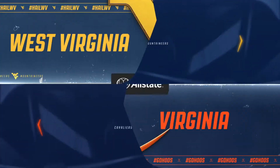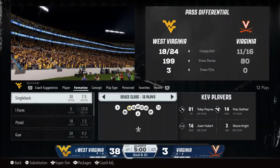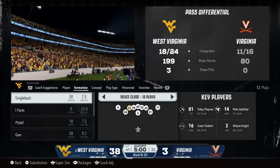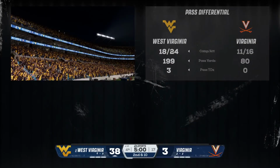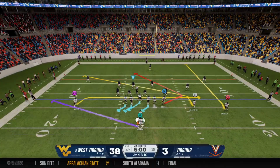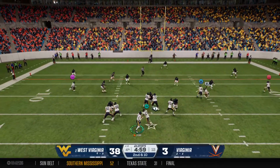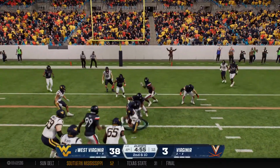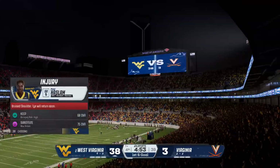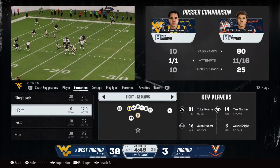As we enter the 4th quarter, let's see if anything memorable can come from this one. Chance to mull things over. Let's see how they start the final period here on 2nd down. Brown wants to pass. He's got it and still on his feet. So close to that end zone. He can almost taste it, but it'll be 1st and goal for this offense.